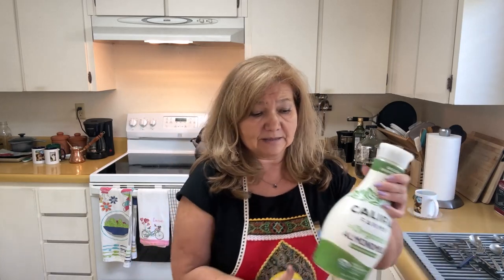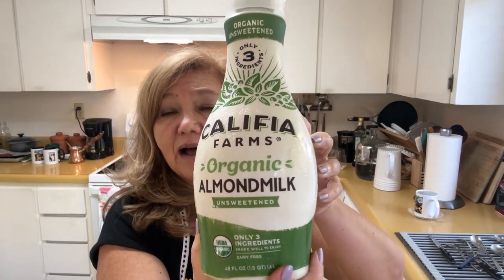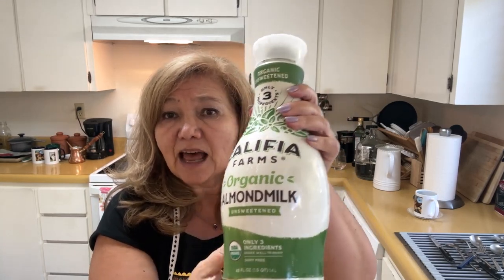What sets aside my soup, because it's served at the restaurant with a touch of sour cream. Normally chefs draw a beautiful heart out of that sour cream. I am not going to draw anything, and I am not using sour cream because my soup is totally vegetarian and even vegan. But I love to add some organic almond milk, just a little bit at the end when it starts boiling, when I add my avocado oil, then I also add some almond milk, and that makes my soup taste a little bit differently from the other soups.